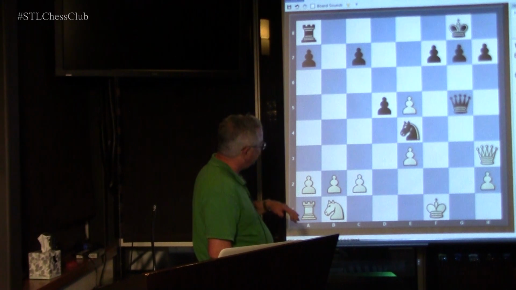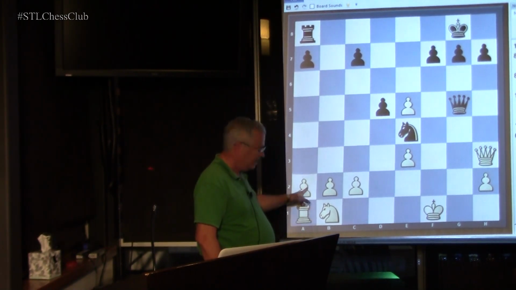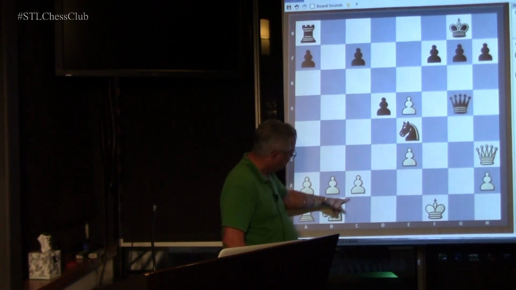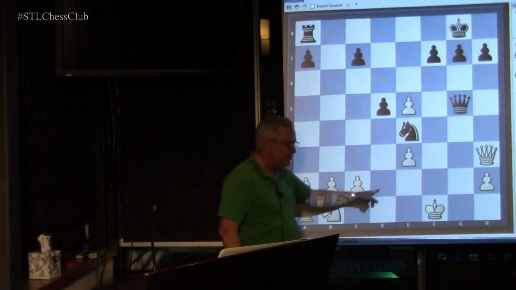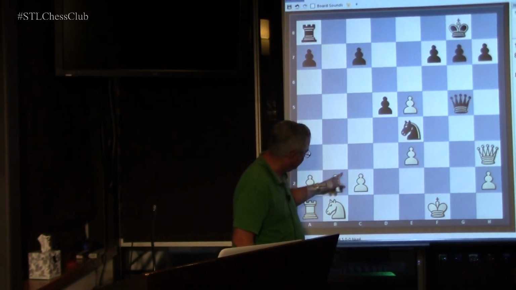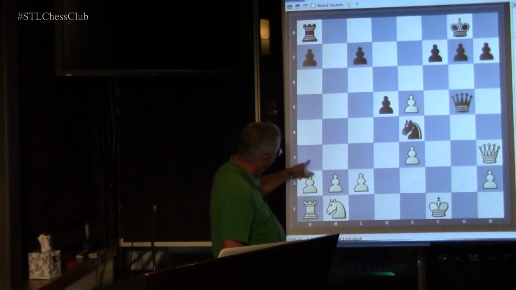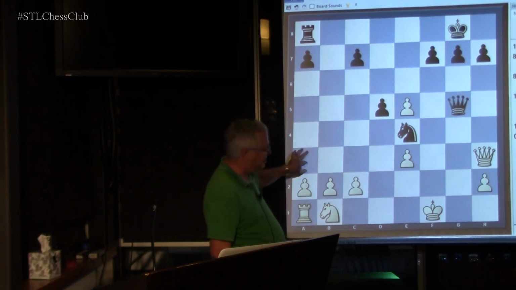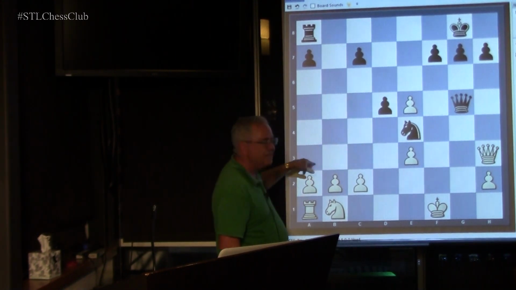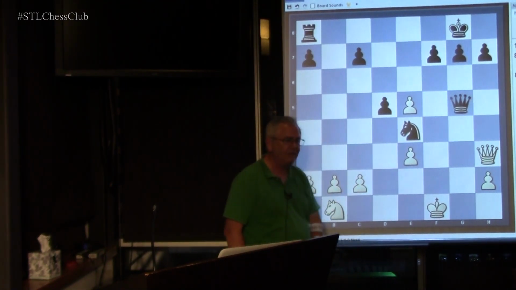Now let's look at our position. This rook can't move. It's wedged behind a pawn and a knight. This knight can't go here. Knight takes knight, check. This is not a good square for it. Knight takes knight, and he has weak double pawns. And if he goes up here, he's on the side of the board. He can't go here because of this pawn. He's out of play on the side of the board, but at least the rook could come over.